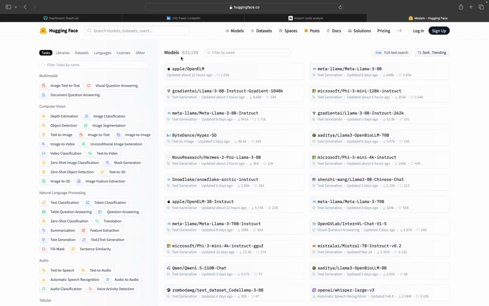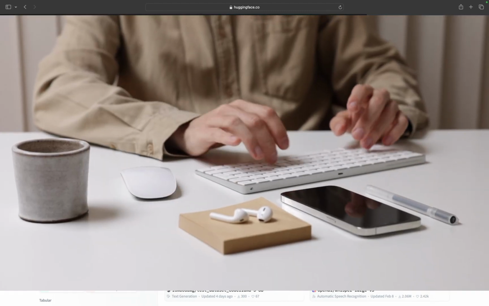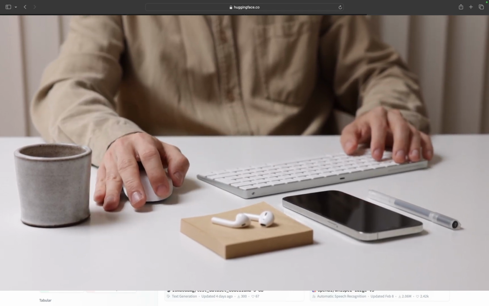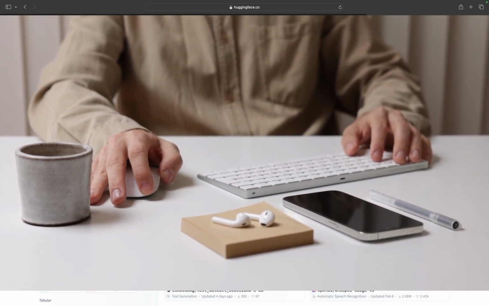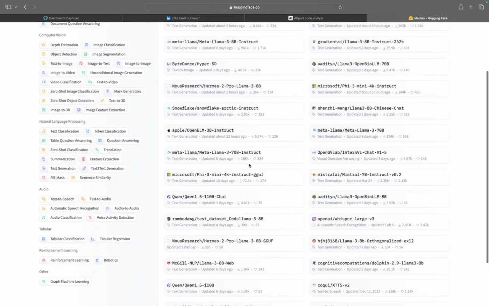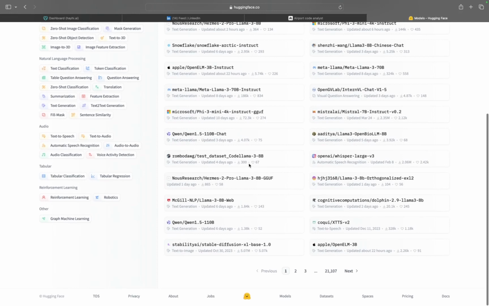633,000 different models. And you've only probably heard of the GPT-4 and GPT-3, Llama and Claude. But there are many others. There are many open source ones that you can pick from. So this Llama 3 8B, so that's 8 billion parameters. But that's just to give you an example of where the parameter term is used.